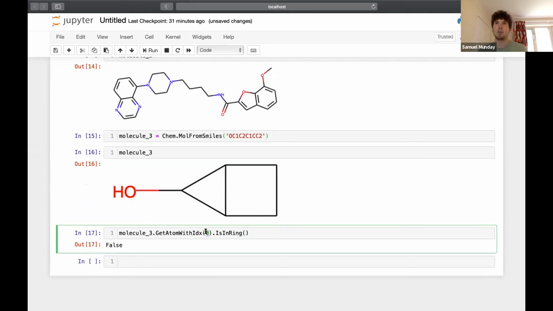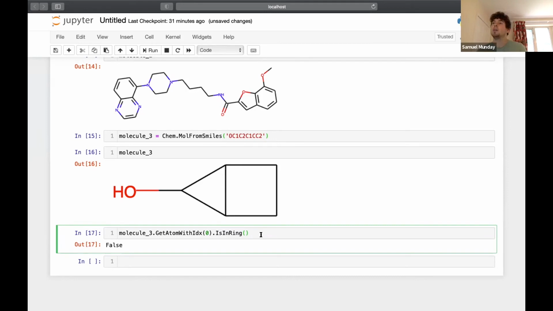This is an interesting quirk of Python: when we index, the 0th index is actually the first thing. So if you have a list of things, A, B, C, D, E, F, G, A is actually not the first, it's the 0th according to Python. So when we're looking here at GetAtomWithIdx 0, we want to look at the very first one and ask, is it in a ring? And it says False. No, it isn't.